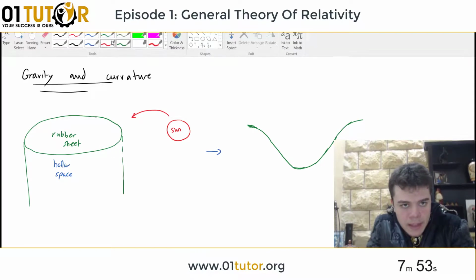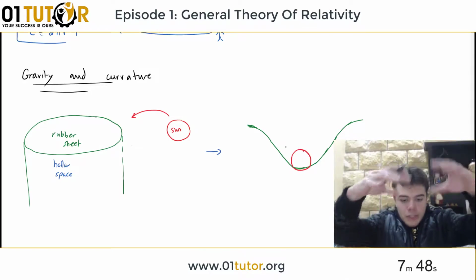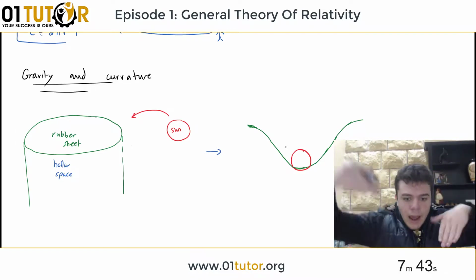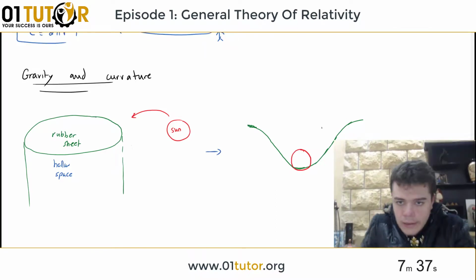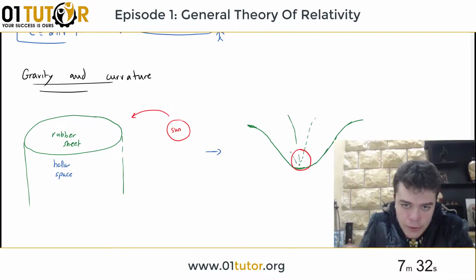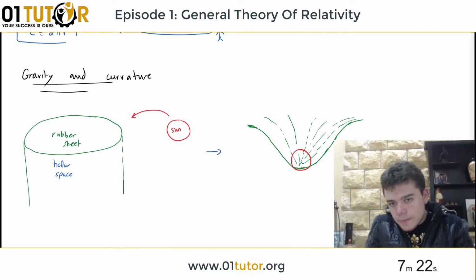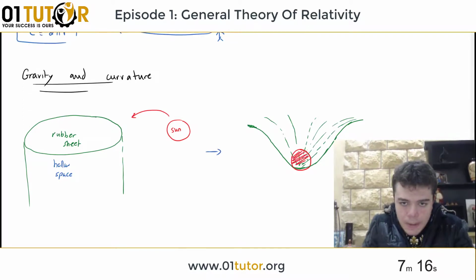With the sun being in the middle, right? So if you place the sun in the middle of the rubber sheet, it's going to deform. If the ball has enough mass, you're going to have curvatures from all angles, like this. So this is into the page, and from this side, and from this side. See what I'm saying? You're going to have curvatures, and this would be the ball representing the sun.